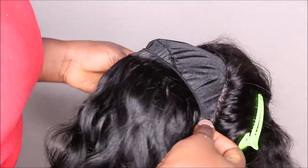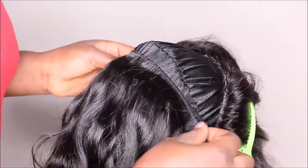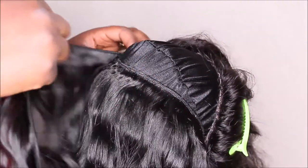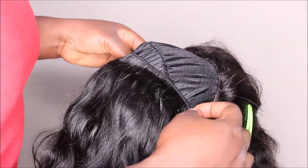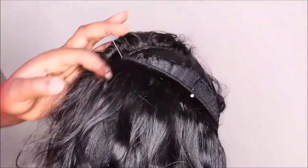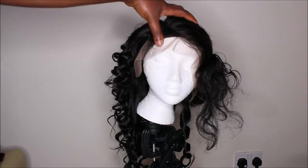I'm just drawing the wig from this side to this side, so that the last one, I'm going to put a long one to this end bit to cover up all the folded areas. So guys, I'm coiling the hair now. Let me quickly show you, turn it a bit around.